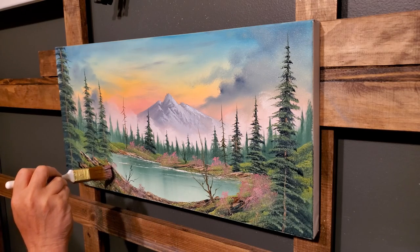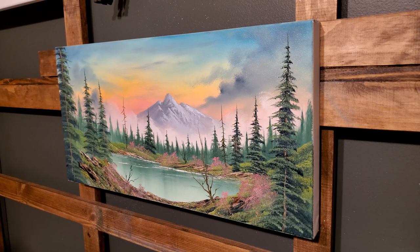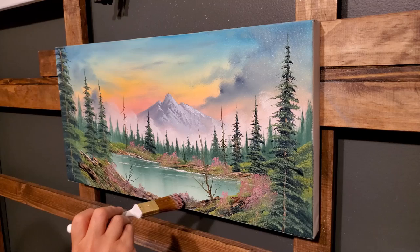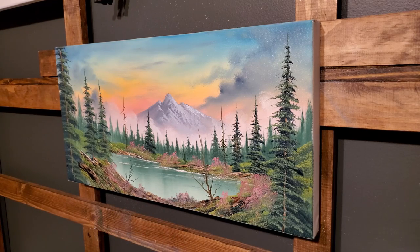Wouldn't mind to have a little more. If you needed to, what you could do, and I've got that filbert brush here. Let's see if I can get a cover here. I've done it this way before too. Tap on a little dark in a few spots, just kind of like this. Okay, and then you can take. You gotta have some dark, or it won't look right. Take your little brush and just kind of cover it there. Like that.